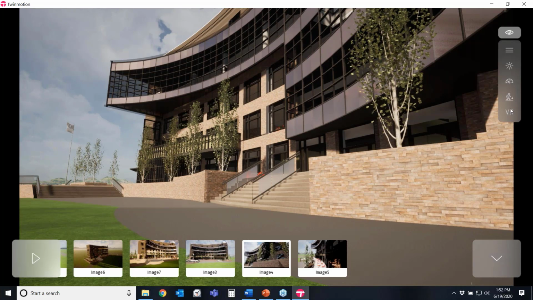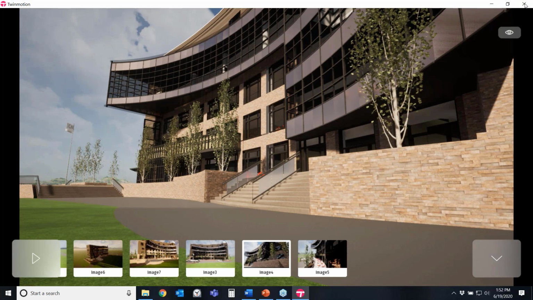So you have VR capabilities when you share out the EXE, and I think that's a huge thing. It packages this EXE up into an app that we can share with owners, and it has everything that we built into our Twinmotion project. So really cool stuff. I will stop there, and we've got about 10-ish minutes to do the Q&A.